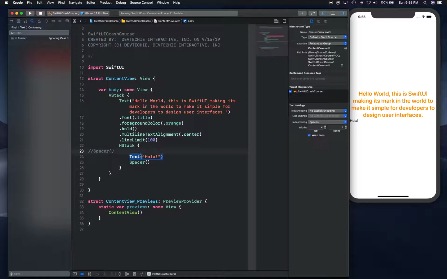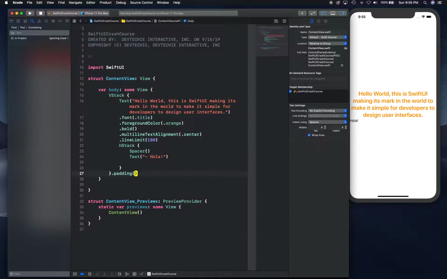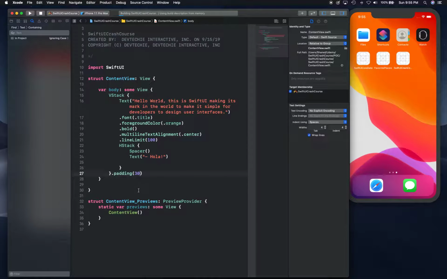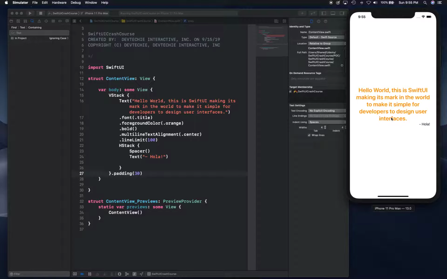Although I actually like the earlier one, so I'm going to remove this one, and I'm going to add this, and also we can add some padding around the entire stack. So padding of 30 points, to move the view inside and make it look a little bit nicer.